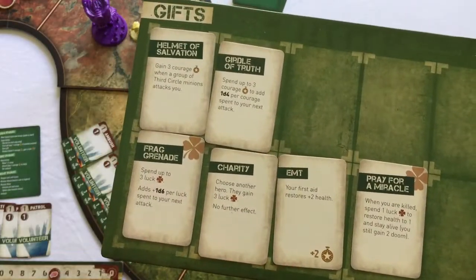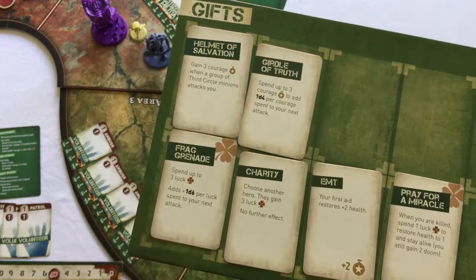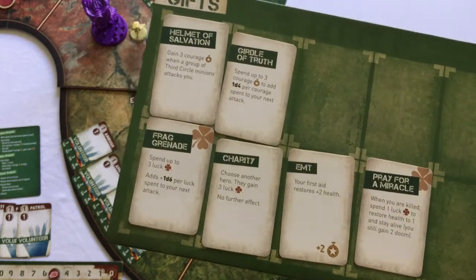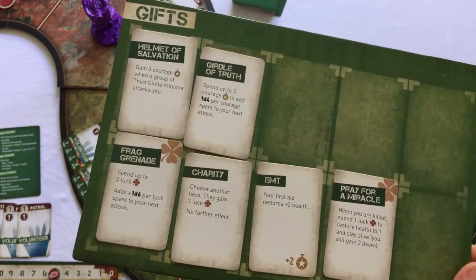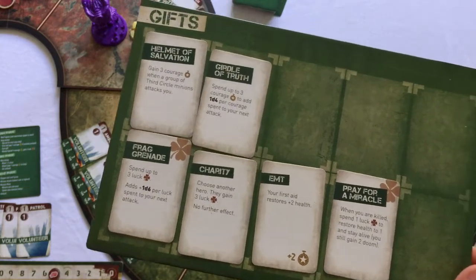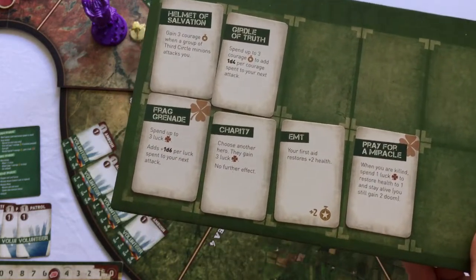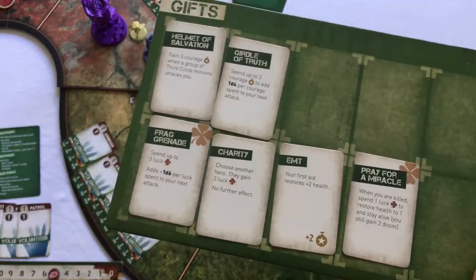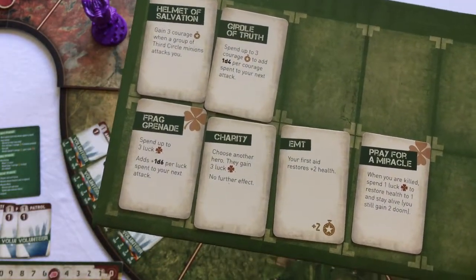She can't get EMT because that costs an extra 2. She can get charity, give 3 luck to someone else. I think I might do that. I think that's the best. So give 3 luck to someone else, probably to Ram because he's got no luck. Ooh, maybe not, because I might get frag grenade eventually. I might give the 3 luck to John Dark, so he has a ton of luck.